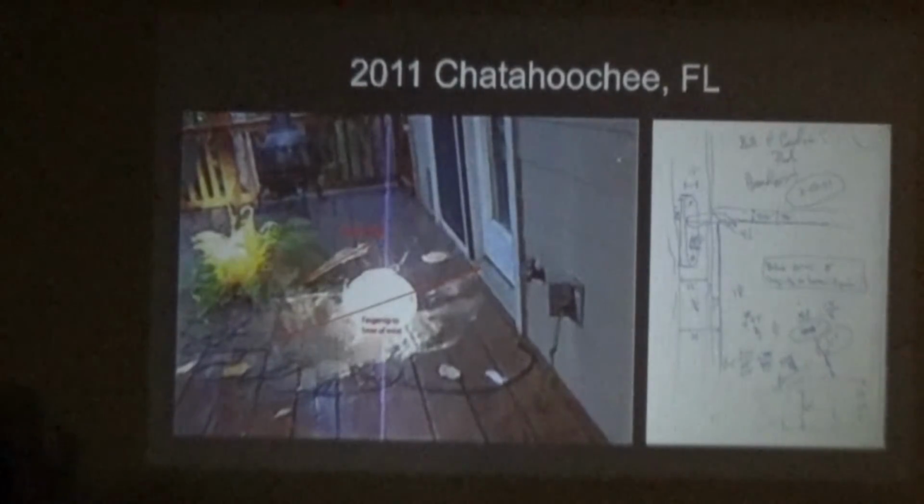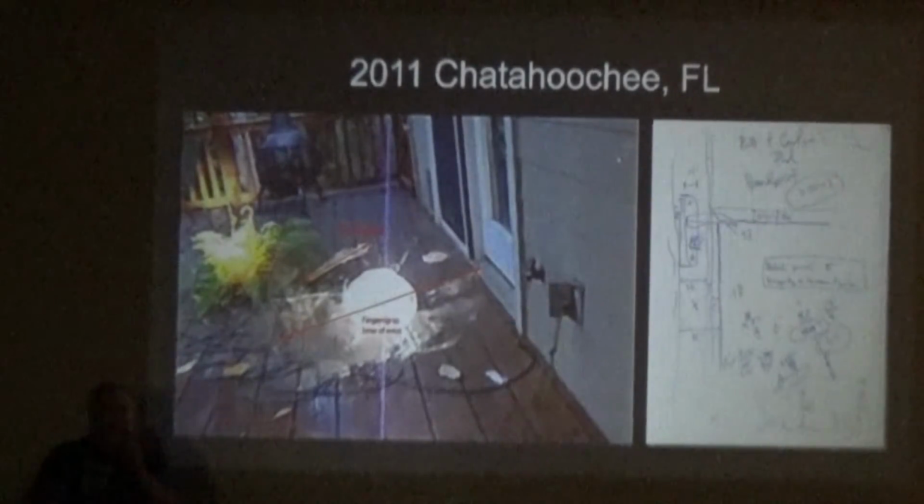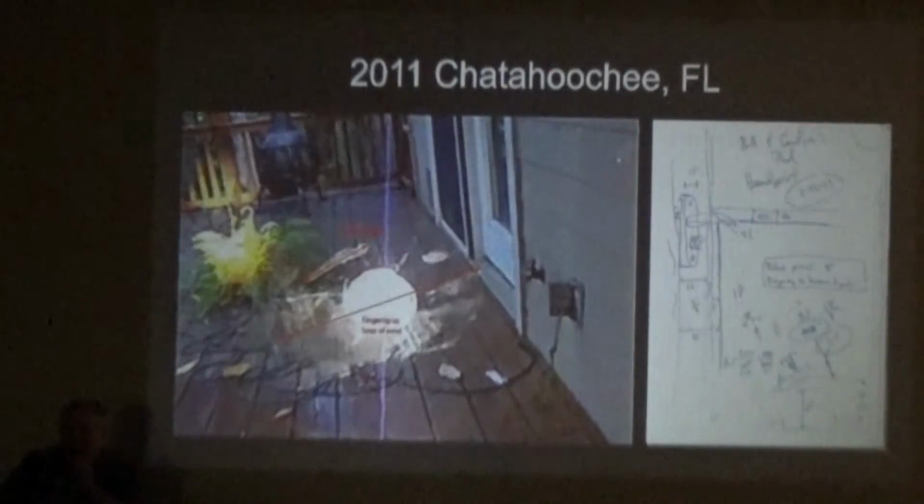And so they got the Windex out because they were gonna clean the inside to make sure there are no smudges so they get a real good shot of that handprint on the outside of their screen door. And of course, they take the Windex and wipe across, and the handprint was on the inside.